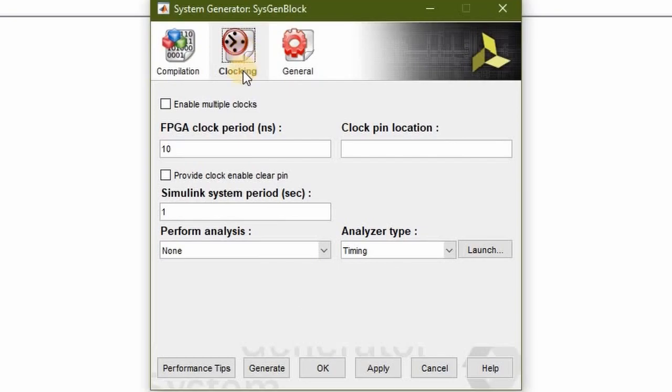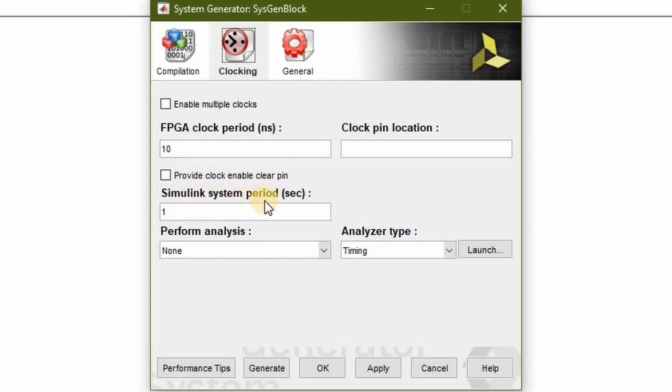So moving to the clocking tab, this is the FPGA clock period given in nanoseconds. 10 nanoseconds is the default, which implies 100 megahertz. And this is the clock pin location. When you are using a physical kit, you have a clock pin over there. When you want to override it to some particular pin, you can fill this parameter with the pin location.